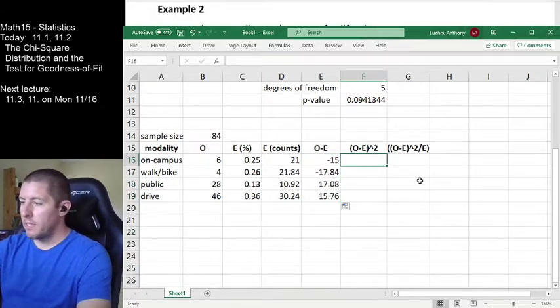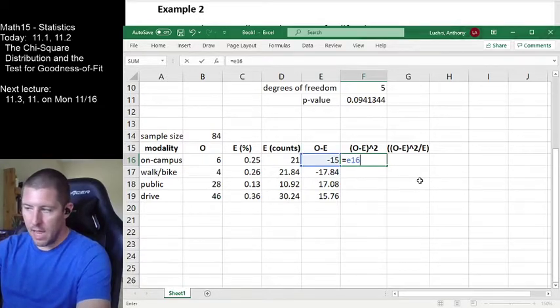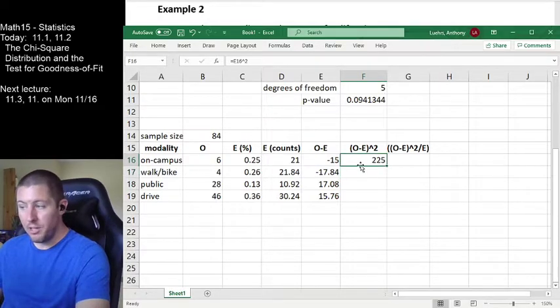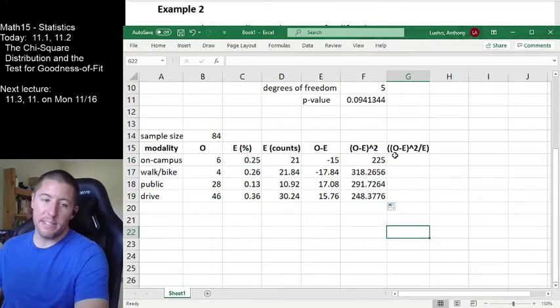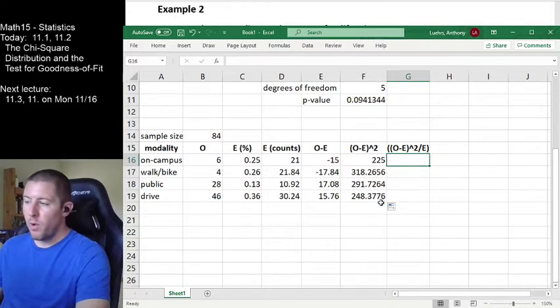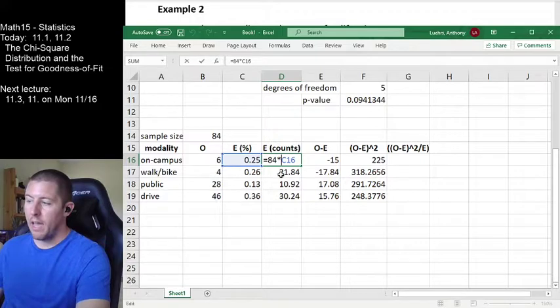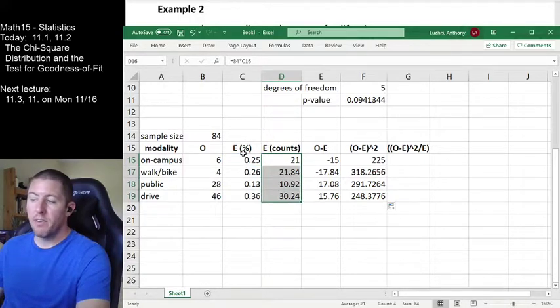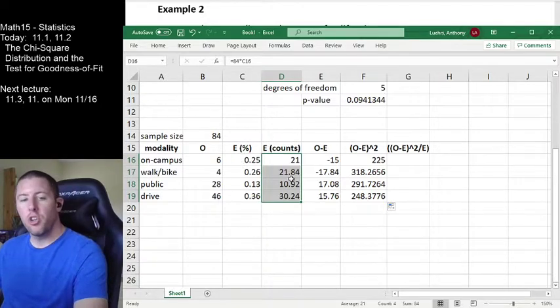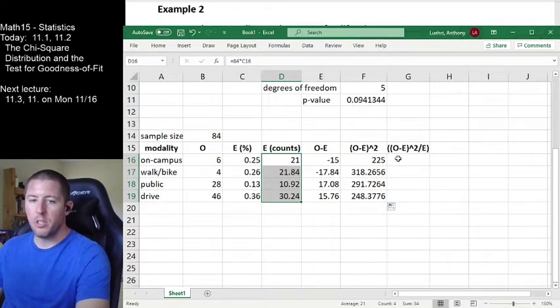Now we want to square all these, so that's going to be equals E16. E16 is the slot right next to me. Let's go ahead and square it. I do know that that is 15 squared, and it got rid of the negative as we should expect. And there's all of my observed minus expecteds squared. Finally, we want to divide this by the expected, and again, it's the counts that we're looking at. It's not the expected percentages. We never really use this column except to create the actual E column that we want right there.